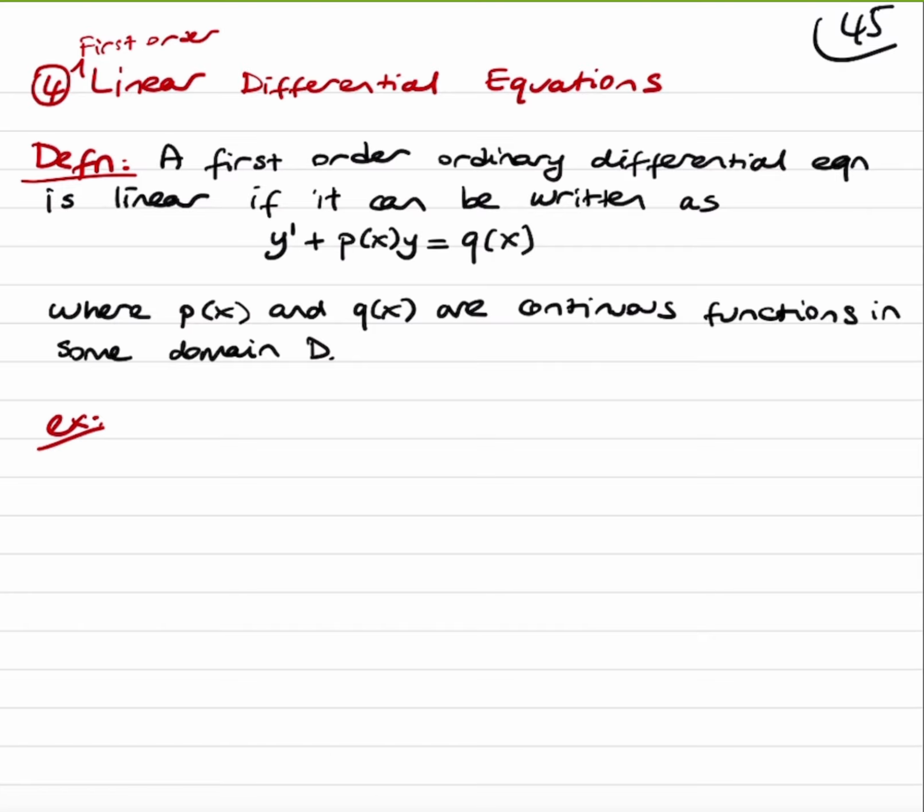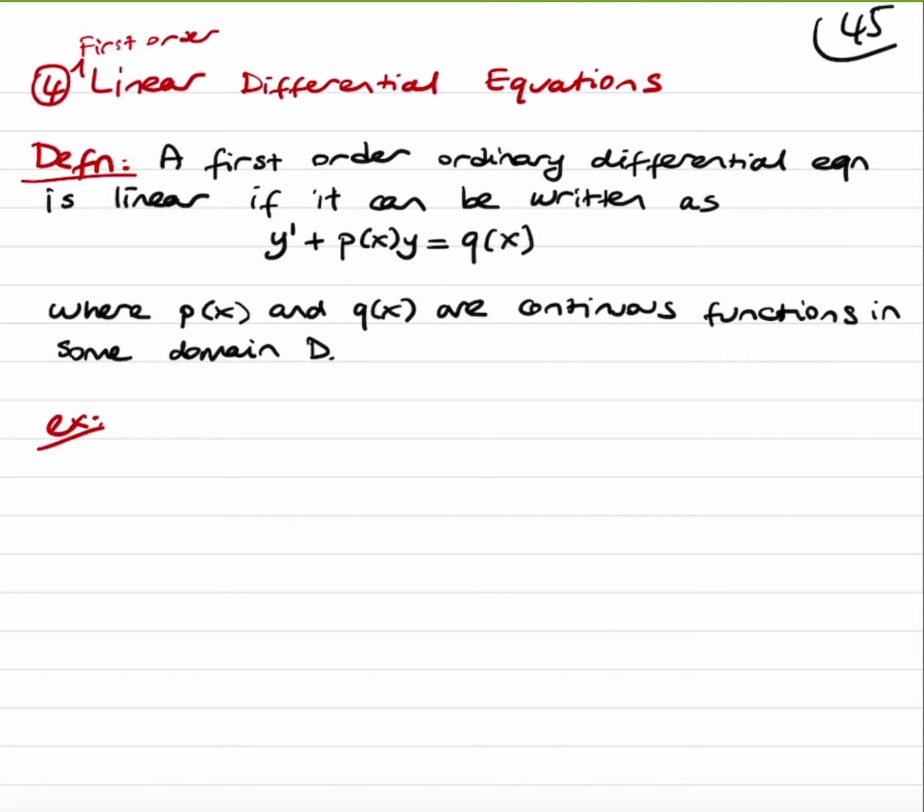First order linear differential equations. Okay, let's start with the definition. What is a first order linear differential equation? A first order differential equation is linear if it can be written as y prime plus p of x y is equal to q of x, where p and q are continuous functions in some domain D.